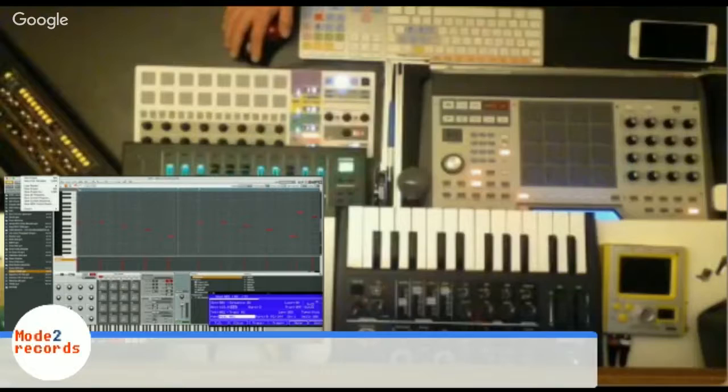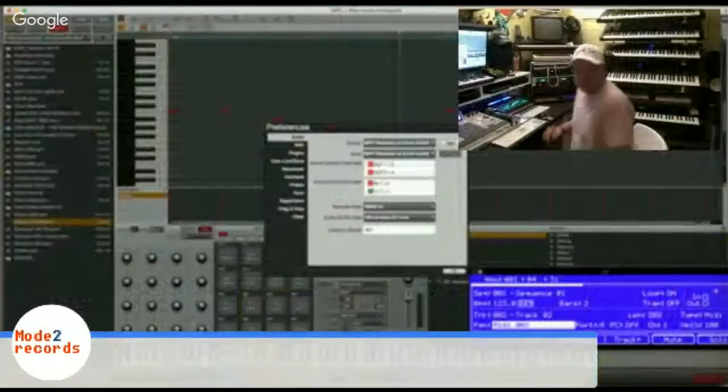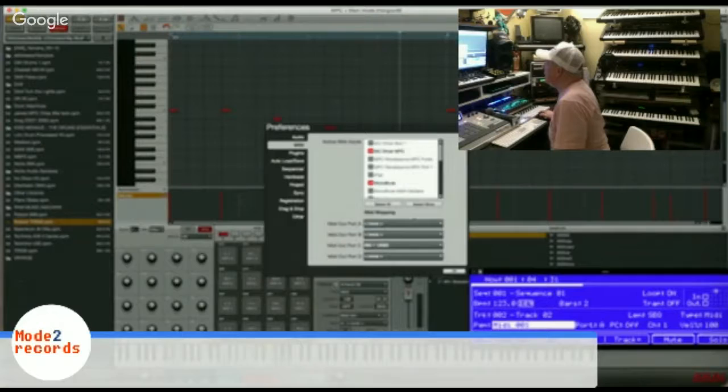And again, you just have to go into preferences. Let me just flick back to the screen again here so you can see that a bit better. So we've got preferences, MIDI, and then you choose here what you want to send to. So we're going to send port A to Micro Brew. Okay, so I want to play it now.